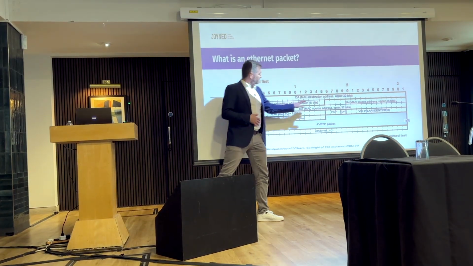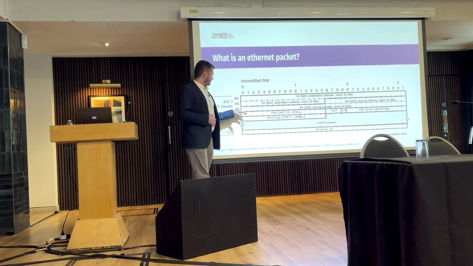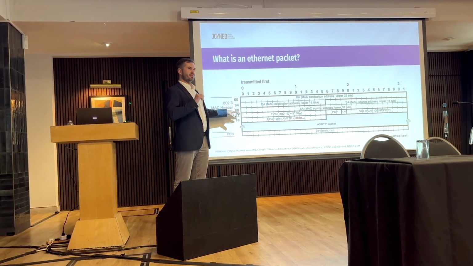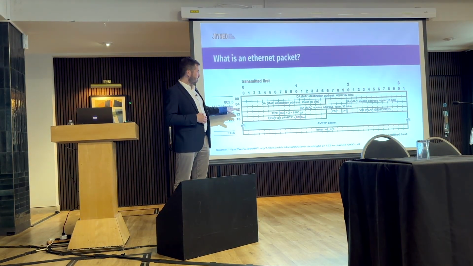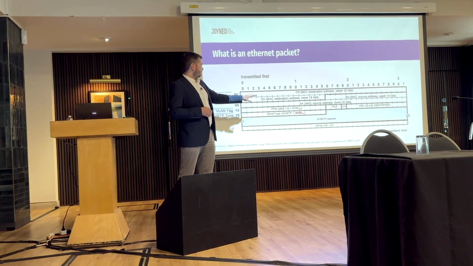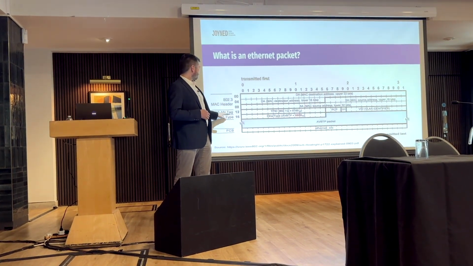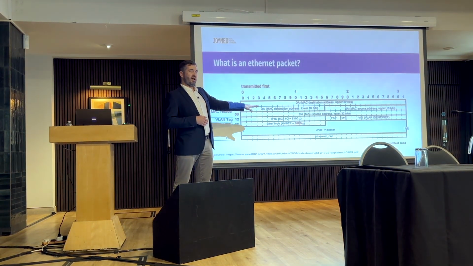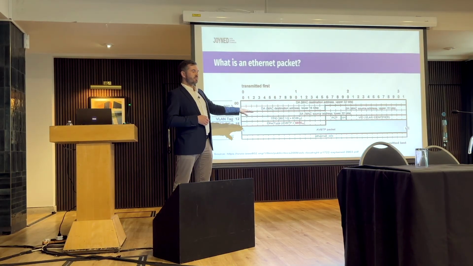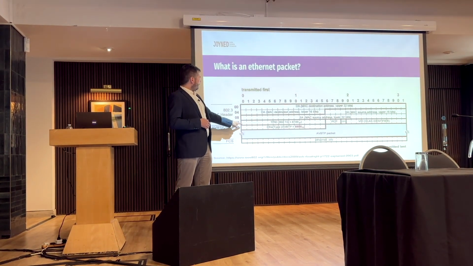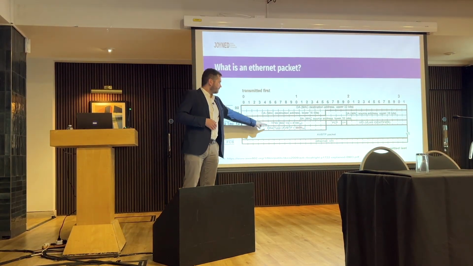Then we have a source MAC address. That's the second part here. This is an identifier that is unique for the sending device. And then it goes further. We have a VLAN ID, an identifier whether it's a VLAN or not. It's also interesting to know that every AVB stream gets assigned to a VLAN, so we have a VLAN identifier. And then we have the ether type.